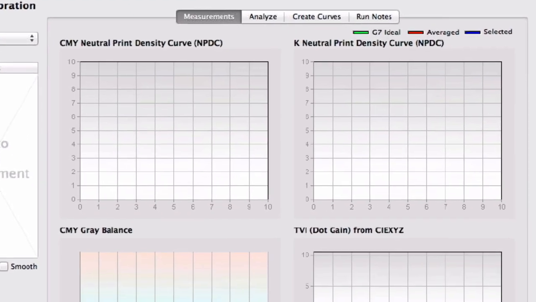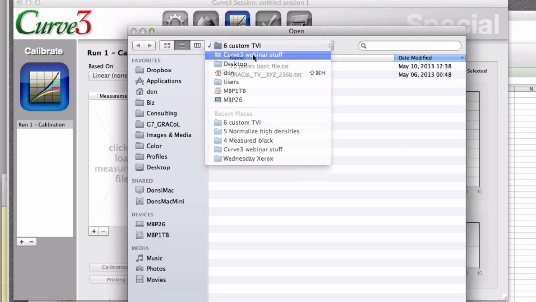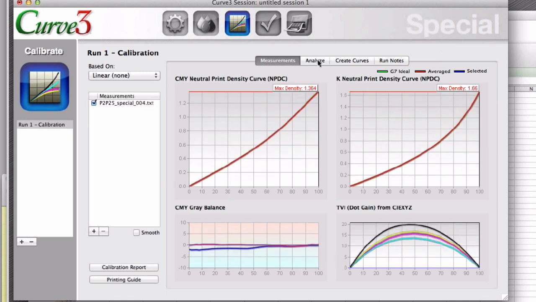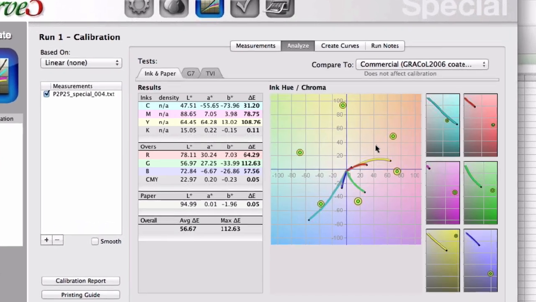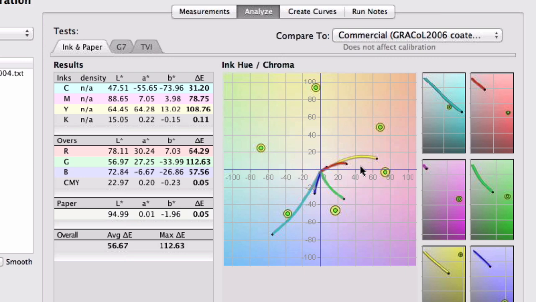So I'm in the special ink mode. I'm going to go in here and I'm just going to load some special data. That would be special inks. I'm just going to load this one here and see what happens. Okay, from the surface it doesn't look very different. When I go into Create Curves, though, you can see now, if we look at Analyze Color, these are strange inks. And they're color-coded according to the channels we thought were. At the moment, the yellow ink was now being occupied by what appears to be a sort of a magenta-y ink. The cyan ink was occupied by a much more saturated cyan, etc. And the magenta ink was a very weak beige color.